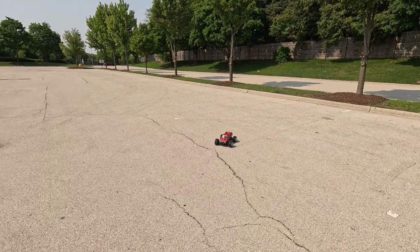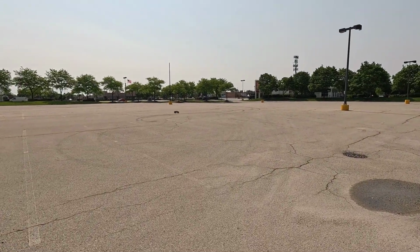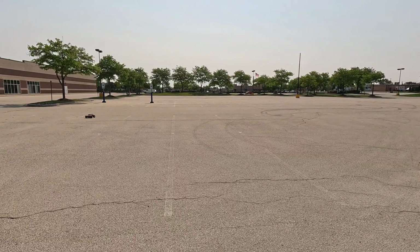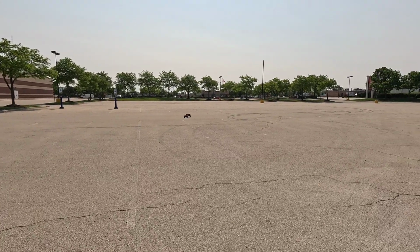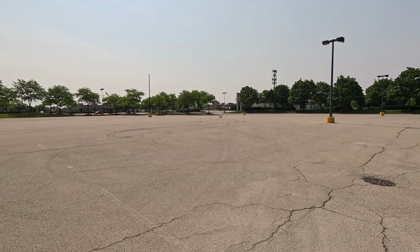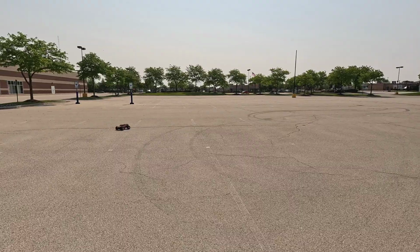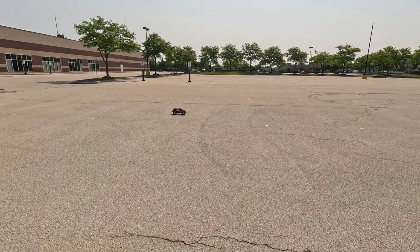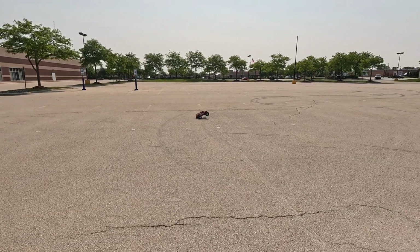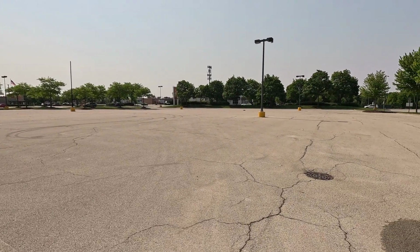All right, first drive. Has all metal gears. A lot of noise from that drivetrain. Plenty of punch on 4S. Sits much higher in the rear. Has a nice rake. Really nice wheelie.